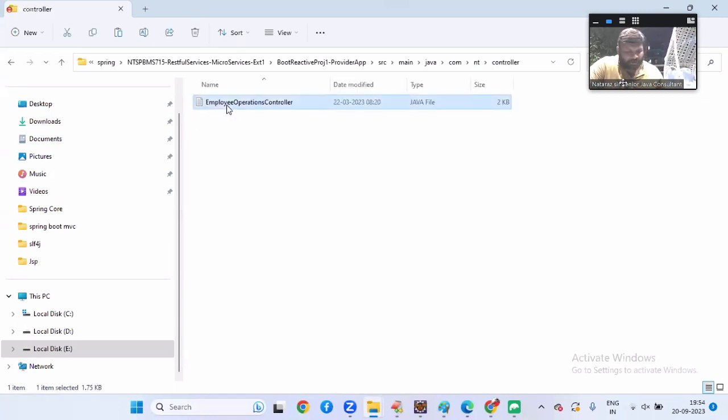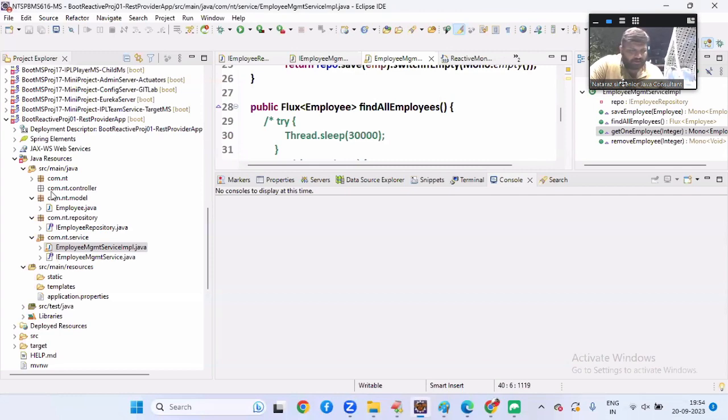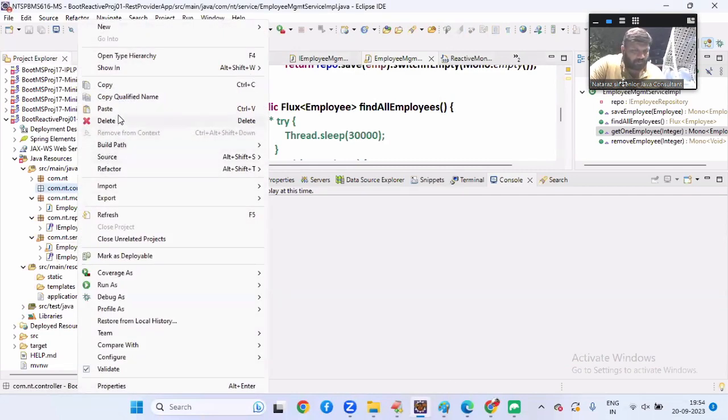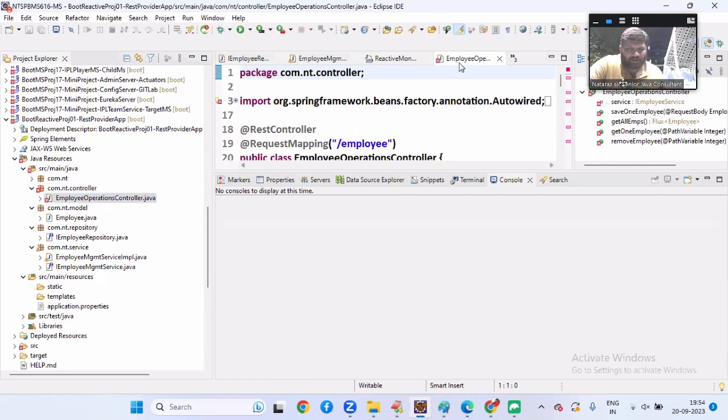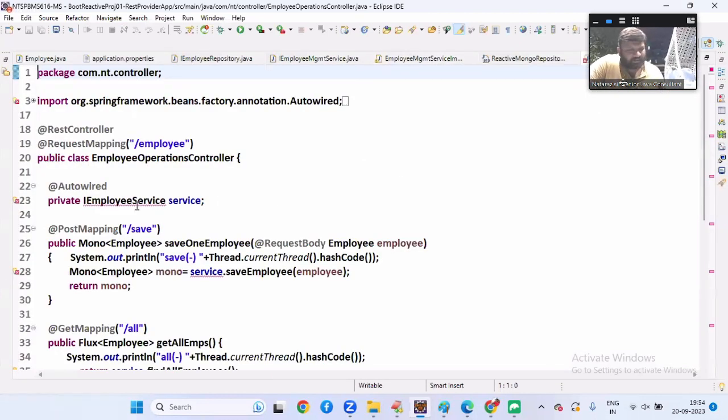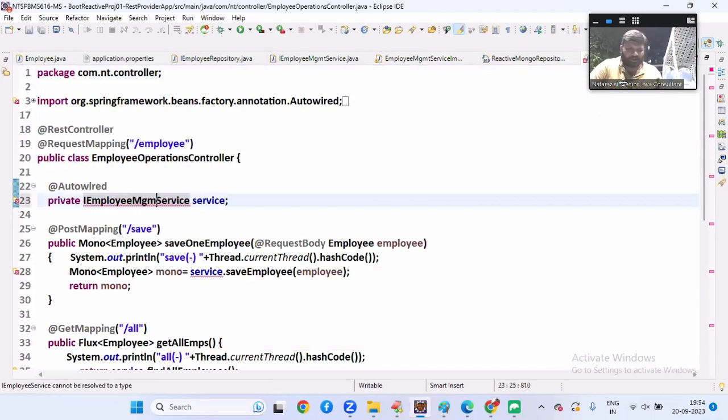In package com.nt.controller, EmployeeOperationsController. Here is my employee management service. Remaining all things are regular stuff now, boss.